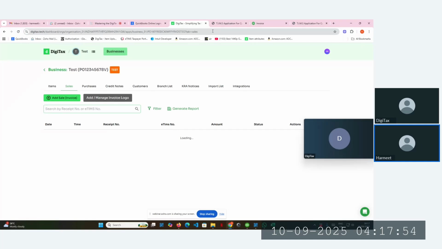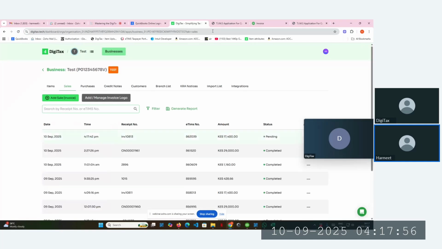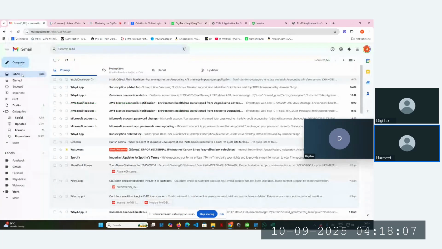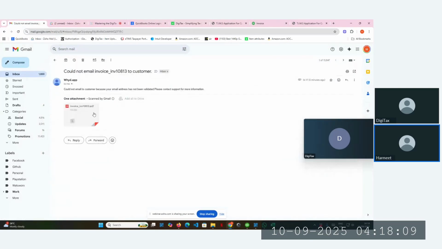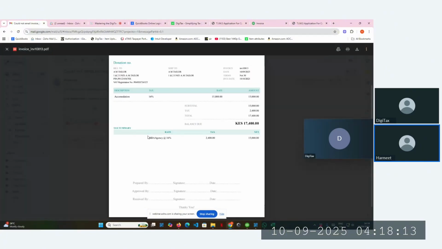Sometimes KRA servers are down, but normally it's quite fast. So here I think the invoice has been signed. Once the invoice is signed, you'll receive it in your inbox, or it can be sent to the client.